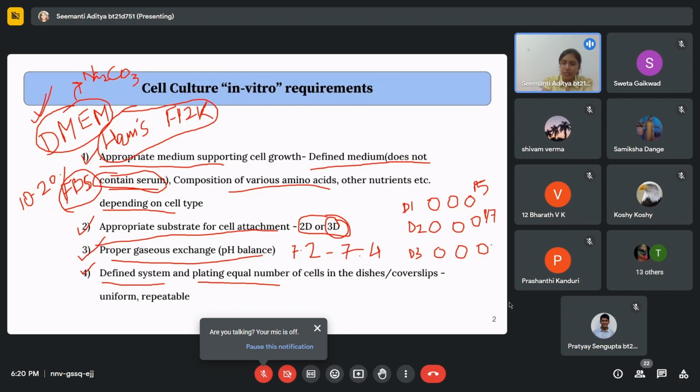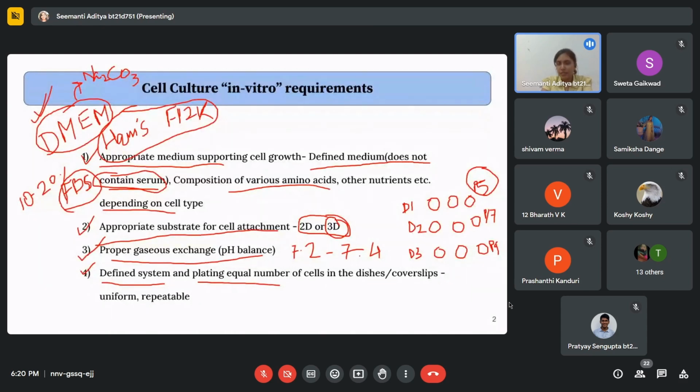So this is what we call biological triplicates. Every day, on a different day, you are doing the experiment, and biologically you have to validate the result, and it should be repeatable. Suppose one day you are doing it in P5, so on day 1 when you are using passage number P5, you are getting one set of results. P7 also should give a similar set of results, and should not deviate from the results that you got in P5.